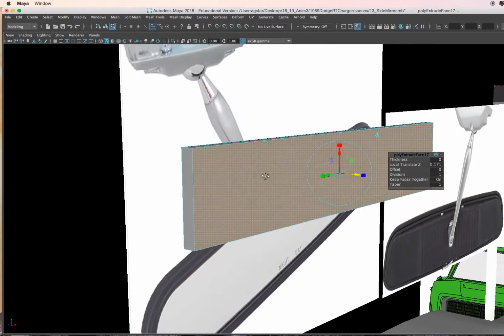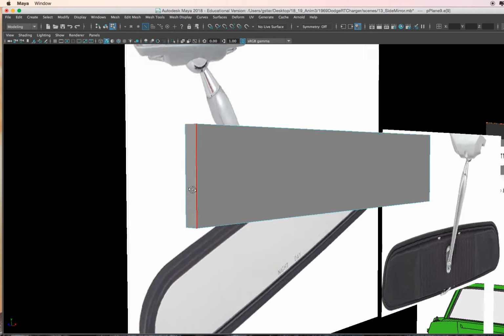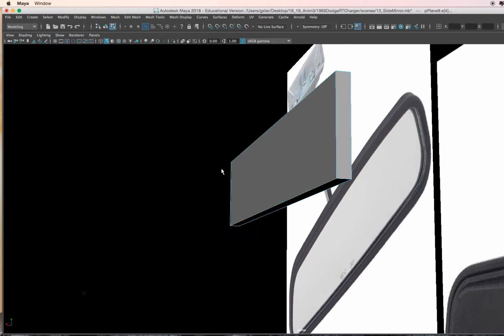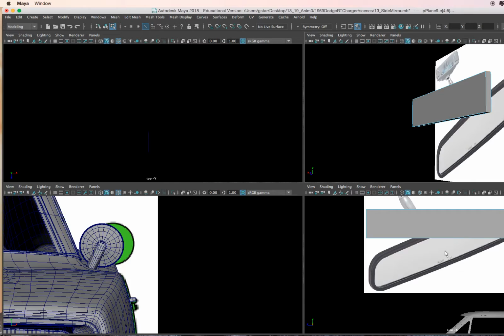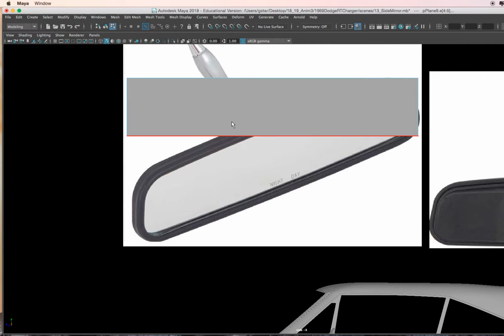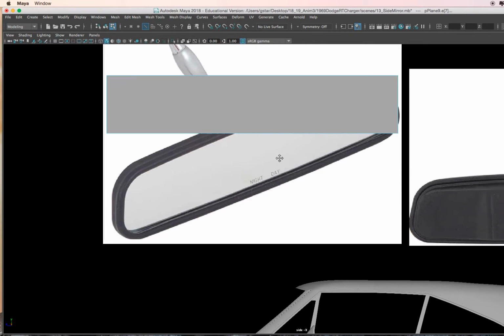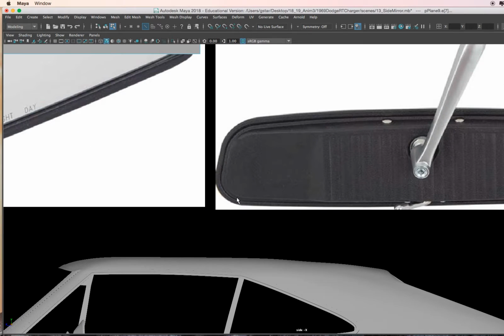And then let's go ahead and get the shape to look a little bit better. So I'll click on this edge, and I'll bevel it. Actually, I'm going to hold Control and deselect the bottom part, because it looks like the bevel on the bottom is much different than the bevel at the top.